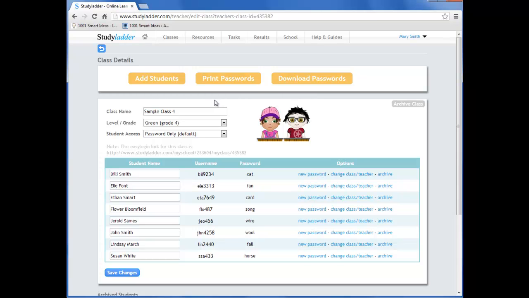Really, that's all you need to do to set up StudyLadder. Your students will automatically be put into all the different subjects and guided through them according to their grade level. If you want to set up extra or specific tasks, you can definitely go ahead and do that, and it would guide your students in a more specific path. However, that's it, it's done. Once you hand out these passwords, your students are ready to go with StudyLadder.